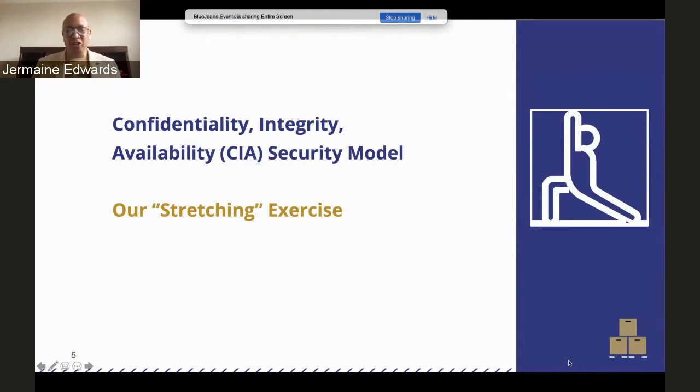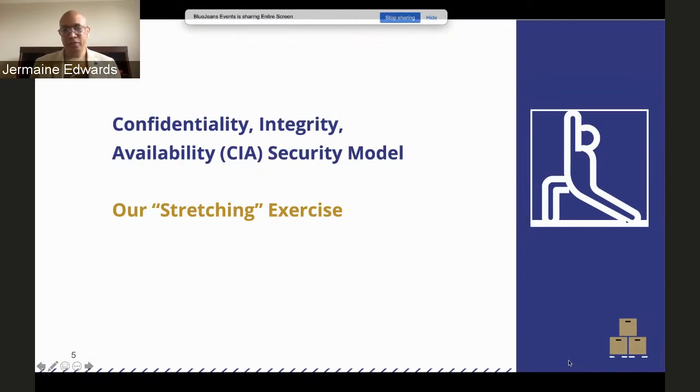Before I talk about the pain points and the lessons learned, let me highlight what it means when you hear the words confidentiality, integrity, and availability. Sometimes when you see CIA, especially here in the States, folks think of the Central Intelligence Agency, but that's not the model we are subscribing to. For this session, we are referring to CIA in terms of confidentiality, integrity, and availability.